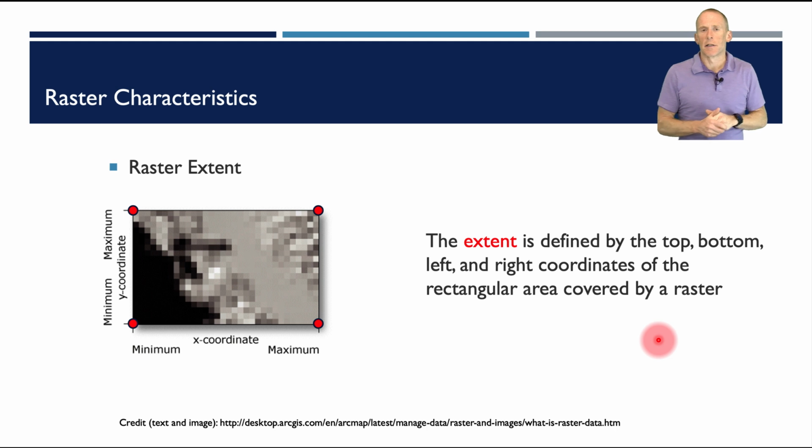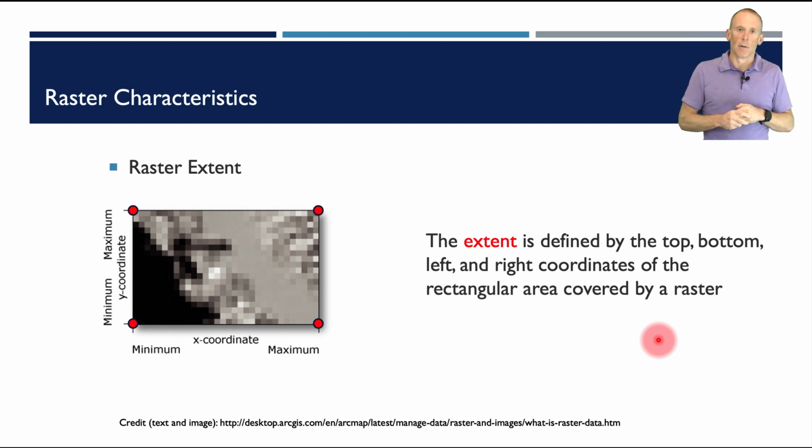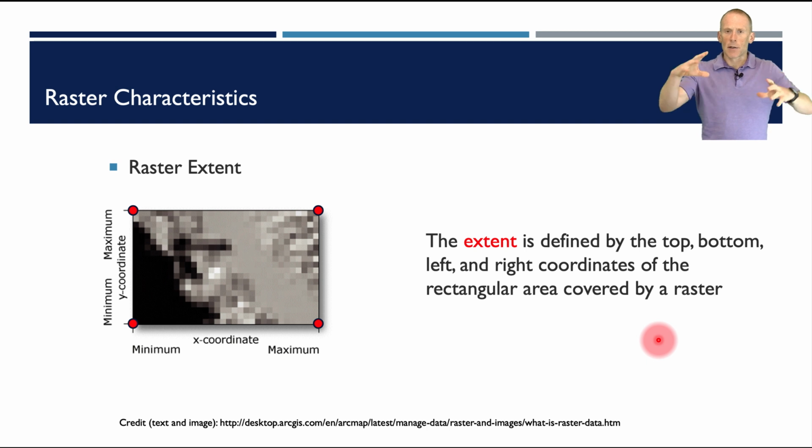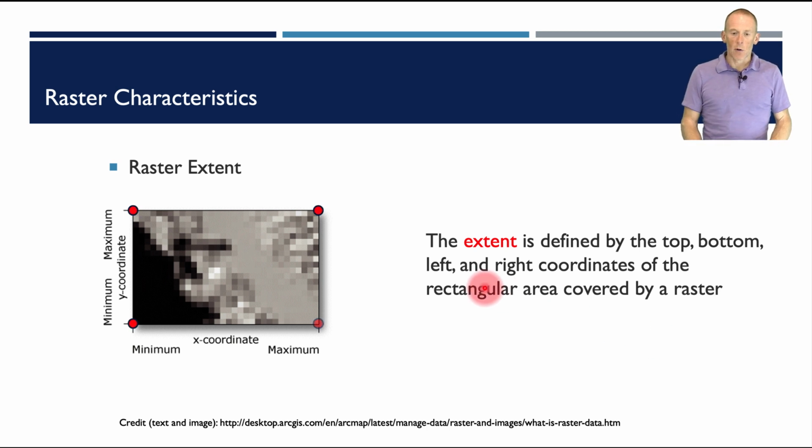Now, the extent of a raster is defined essentially by the bounding rectangle. So even if the raster set is not a perfect rectangle, and that can be the case if you clip it that way, the rectangular extent that completely contains all the raster data represents the extent. So here we have the red corners of the raster area. The north-south-east-west coordinates of each of those corners would define the extent of the raster, either as a bounding rectangle or for the full raster if the full raster is a rectangle.